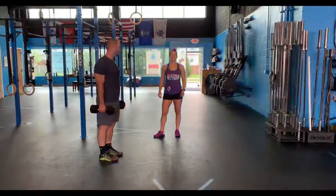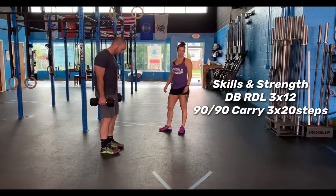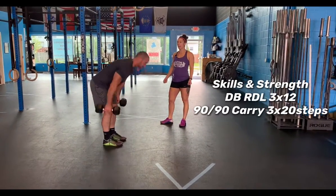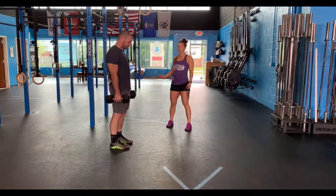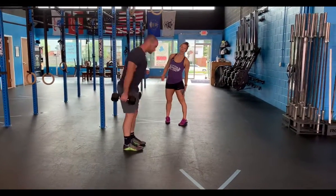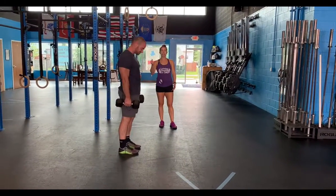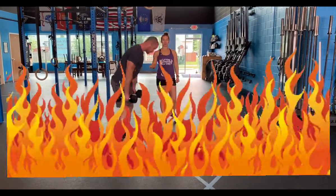Next is skill and strength. Today's skill strength is 3 by 12, double dumbbell RDL. So it's a straight leg deadlift, holding dumbbells on each side, hips go back, slight bend in those knees. You're gonna touch the ground if you can with the dumbbell. Squeeze those glutes on the way back up. Make sure we're keeping this back nice and flat, and we're really thinking about activating those hamstrings and glutes. So you should feel that stretch as you're going down, and then pinch or squish your butt cheeks right back up, and everything will fire.